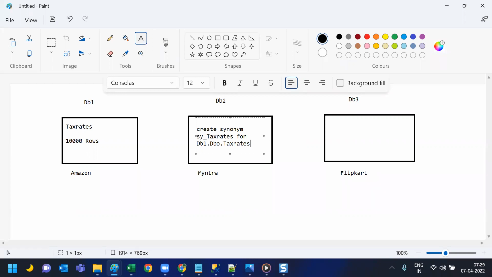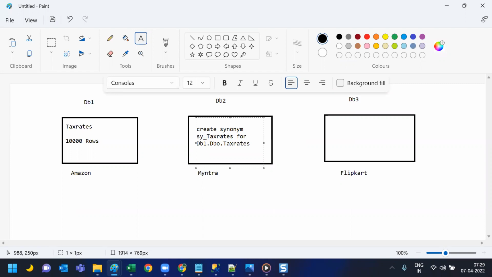Now when you execute this query, this synonym will act like an alternative name for your table. So you can do anything on top of this table. This synonym won't store any data, like your view, right? It doesn't store any data.